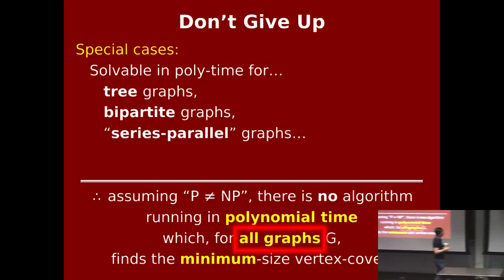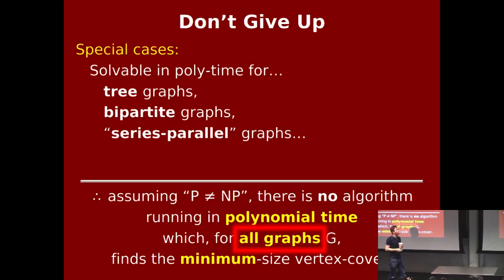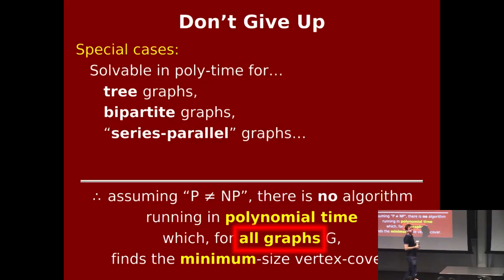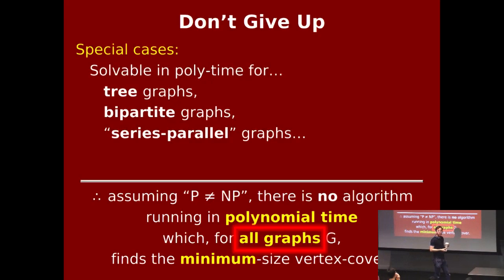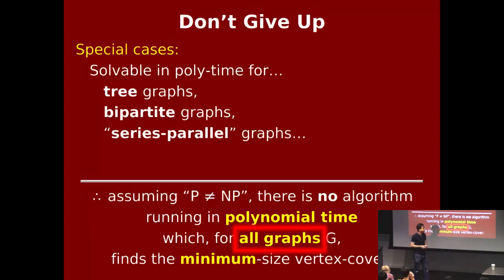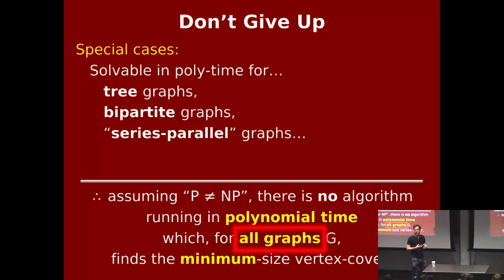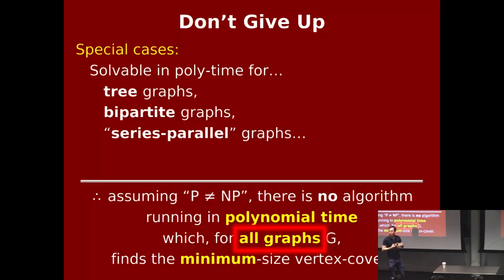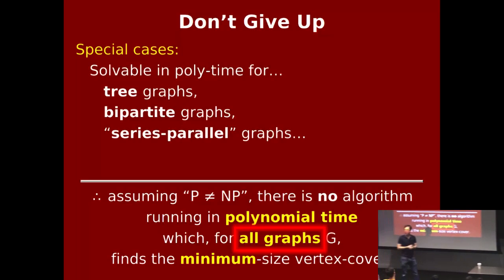It's also true that in polynomial time, you can find the smallest vertex cover in any bipartite graph. That one's harder, but it's known how to do it. It's also true you can find the smallest vertex cover in any series parallel graph. I'm not going to define what that is, but it's a special family of graphs that's sort of more general than trees. If you know those physics circuit things with the parallel and the series, it's graphs that look like that. So actually there are lots of families of graphs where we do know an efficient algorithm to find the smallest vertex cover. And then maybe if you're trying to solve this on some graph that's coming in, it'll be one of these families, and you can do it.